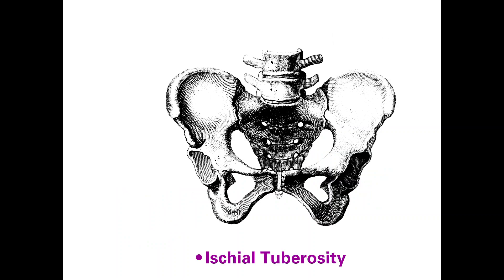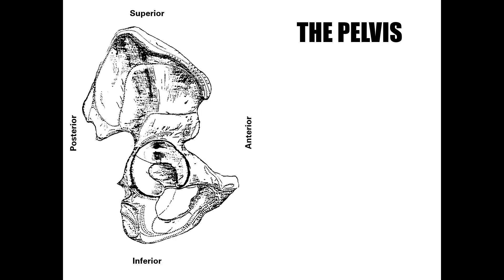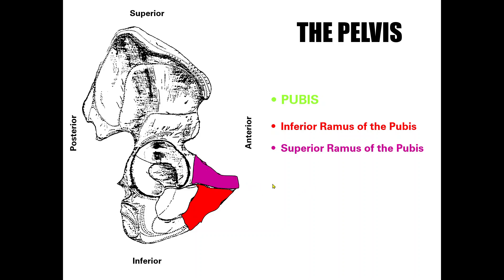Looking at the full spine, we can see both our ischial tuberosity. And then moving on to the pubic bone. We have the inferior ramus of the pubis, so it's coming from the pubic bone and it's merging with the ischial ramus. You have the superior ramus of the pubis. And then the pubic tubercle.